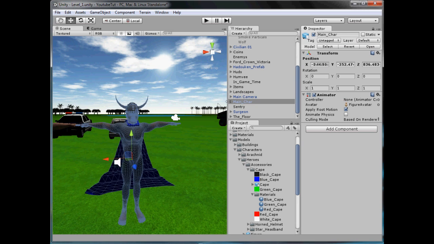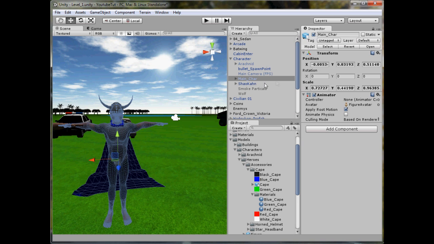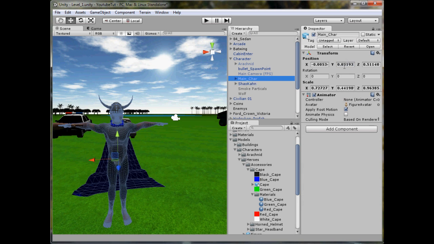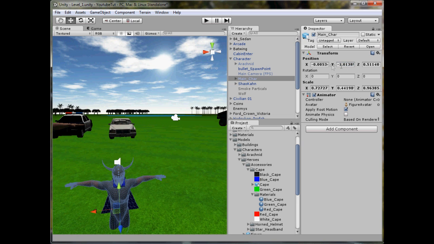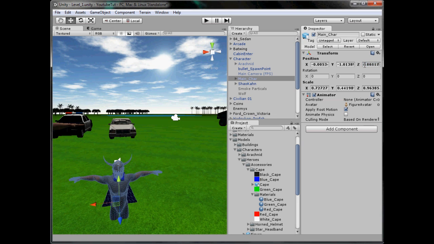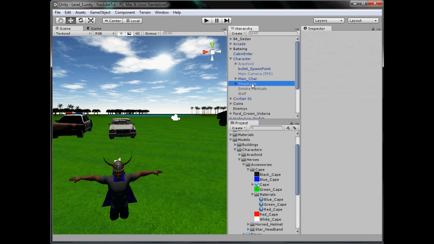Ooh, it doesn't like that. Let's move it back into there first. Now let's try again. There we go. So we just basically copy the XYZ coordinates, or the vectors, if you want to say it like that. Obviously we'll have to play with this because this is not obviously working.